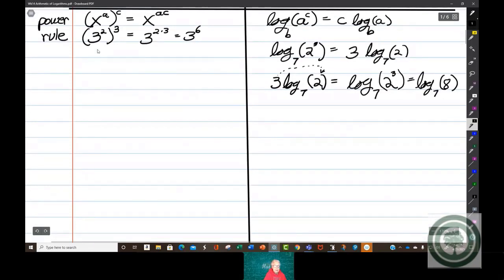Over here, you could still do the same thing. If you start out with 3 to the 6 and there was some reason that you wanted to break it down, you could go backwards and say, well, okay, I could write this as 3 raised to the 2 power and then all that raised to the third power. If for some reason it suited you to do it, you needed to be able to do it. Now, these are ideal for flashcards. You probably get tired of me saying that, but it's true.